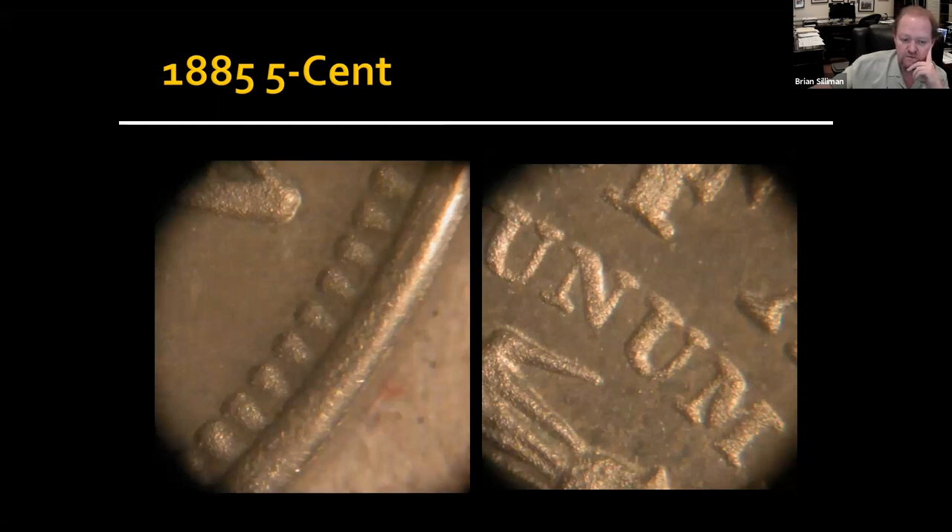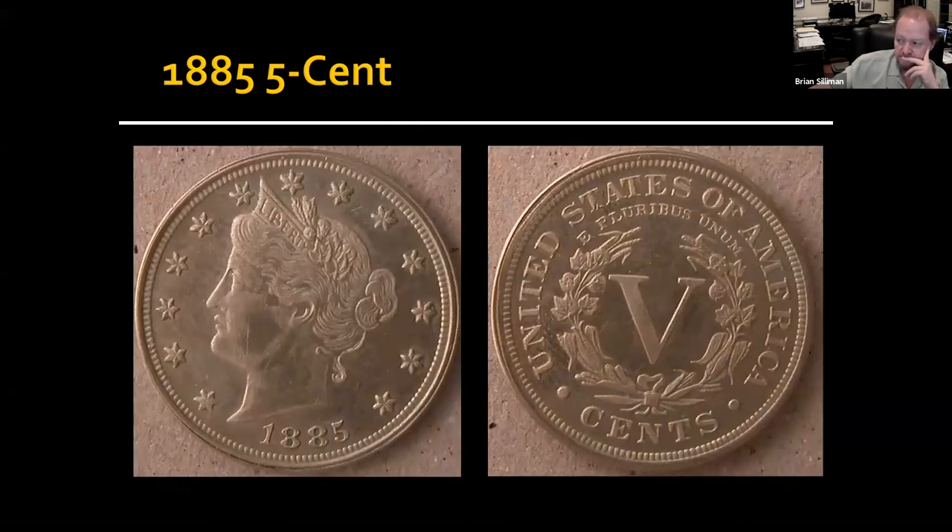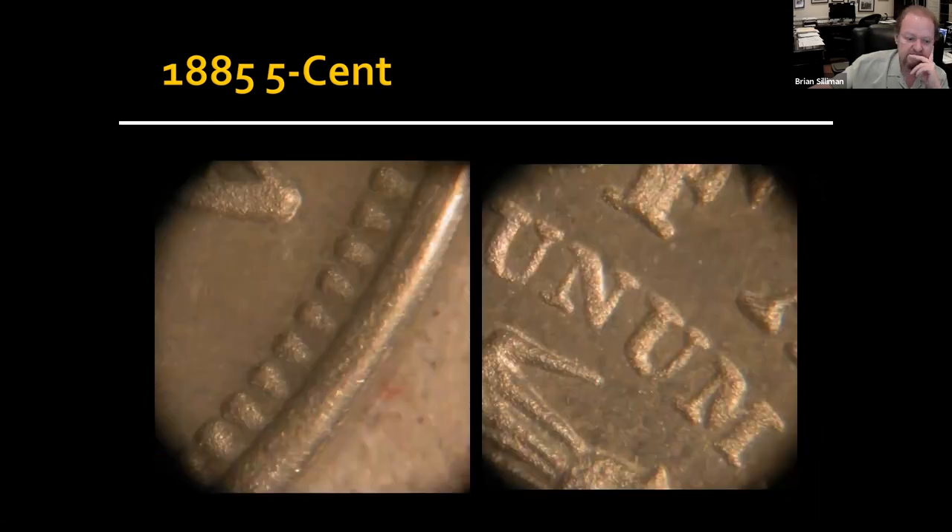They're resourceful — they figure out what they need to produce and make it with available machinery. That's why you see differences in production and striking. There's back-alley striking like in those famous pictures, but also actual factories making legitimate and not-so-legitimate coins and metals. You can see the loss of the denticles — they rise up to a high point and slope down, and there's metal in between. If you don't get the relief you just get the highest points and then you get this toothy separation. That goes for U.S. counterfeits as well — a lot of the liberty head gold counterfeits frequently have toothy denticles from the loss of relief.